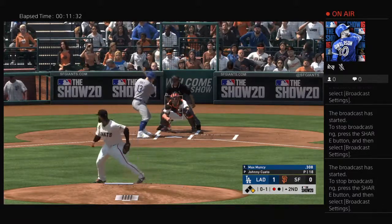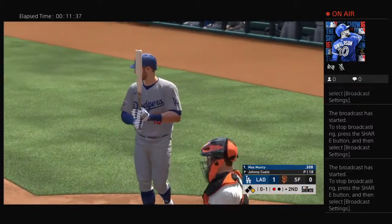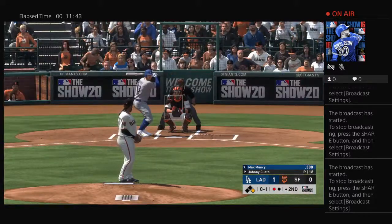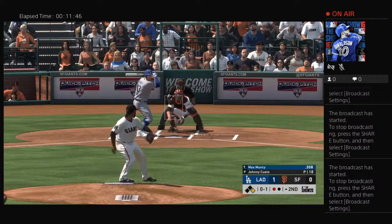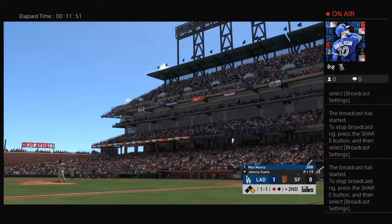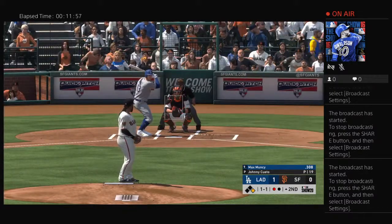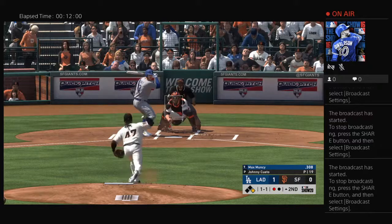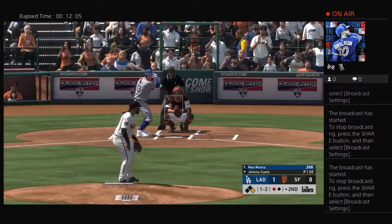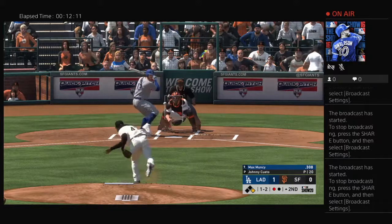And that'll bring up the versatile Max Muncy, as he'll take a tough pitch on the outside part of the plate for strike one. Dodgers have the early 1-0 advantage as we play the second. Changes up on him, but that's in the dirt for a ball. He's set. Here comes the 1-1. Changed things up on him, and he got him to swing through it. 1-2 now. He's gone to the well with that pitch 3 times in a row. I'm interested to see if he changes it up right here.